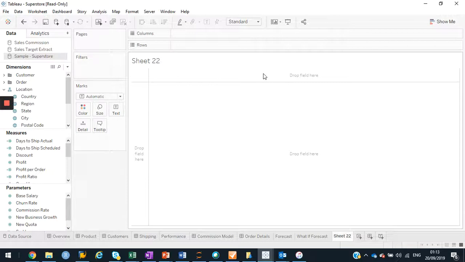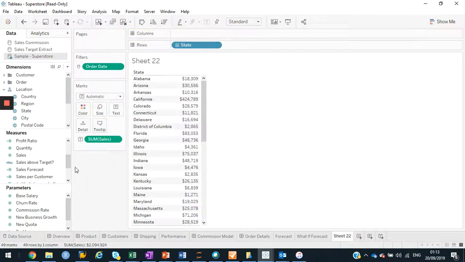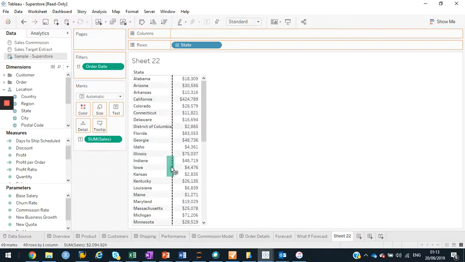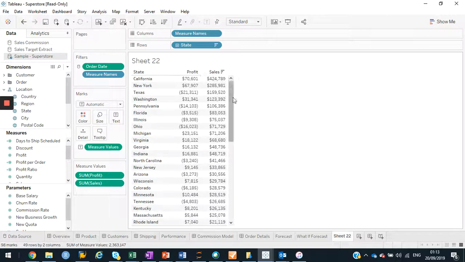So if management asks you what the sales and profit data say state wise, then you have an option to create it in a tabular form, like this: this is sales data and this is the profit data. So here, as we can see, we have different columns for sales, profit and state.